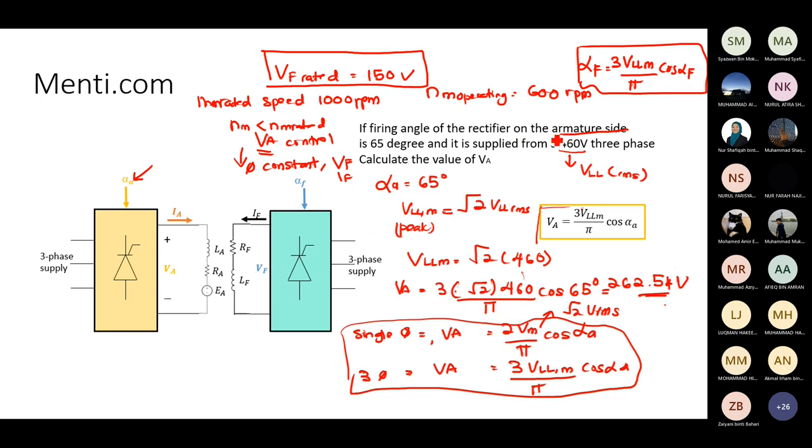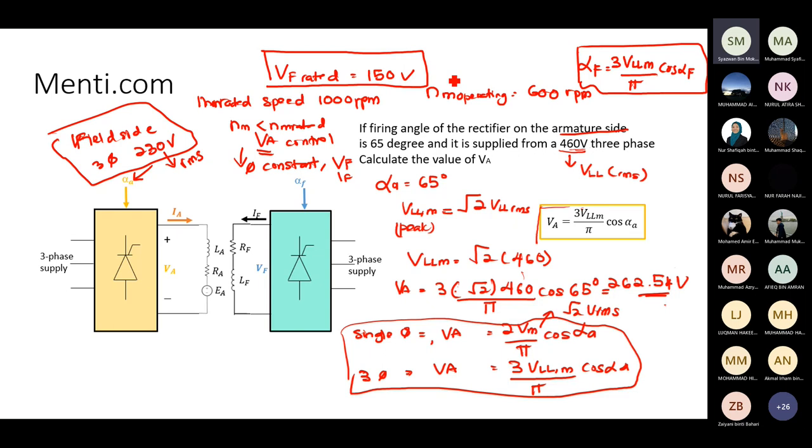Mungkin dia akan kata the supply for the rectifier at armature side is 400 volt. Then dia kata lagi the supply for the field side mungkin dia kata 3 phase 230 volt kan. So kalau 3 phase memang kita kena darab root 2 untuk dapatkan maximum or peak value of the voltage. Selalunya given ni ialah RMS value. Boleh faham? Faham, doktor. Thank you.